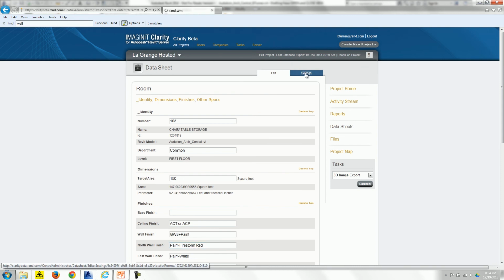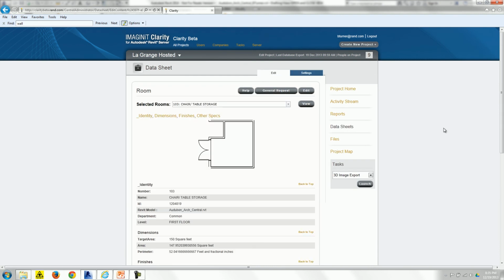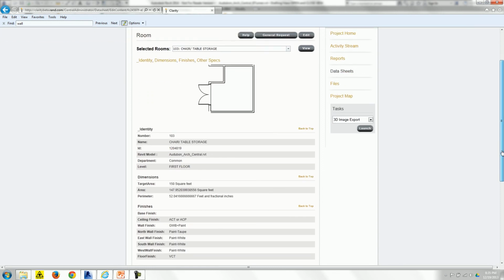So I can make things like giving it drop-down information, or maybe they're just a sequence that we want these to be able to display or show in, or maybe some things are going to be hidden, or maybe we just want to make things a checkbox, a combo box, or an image URL. So when this piece is run, it's going to replace that with an image that's appropriate for, or maybe we pull from an interiors database. So this is enough for me to be able to start working with.